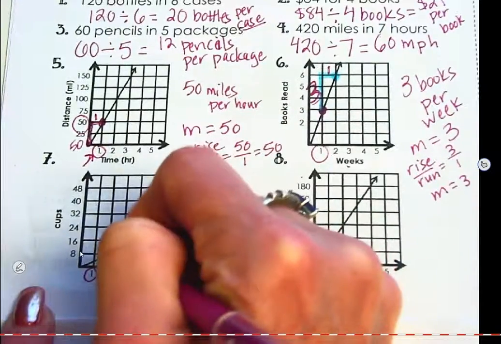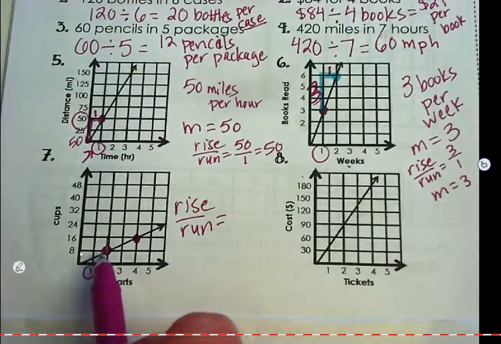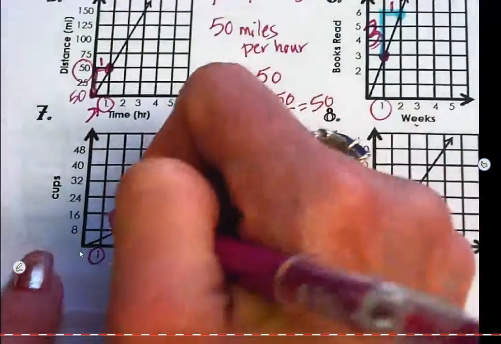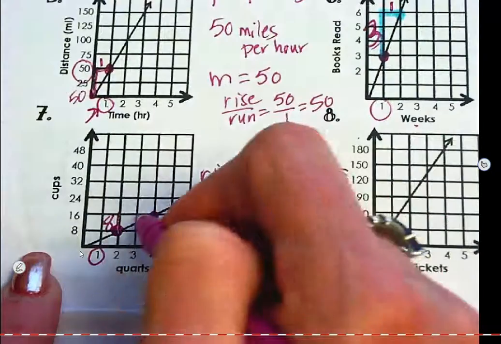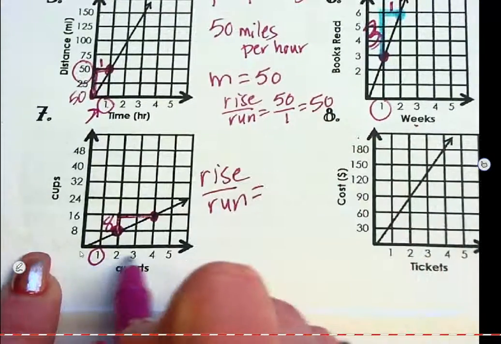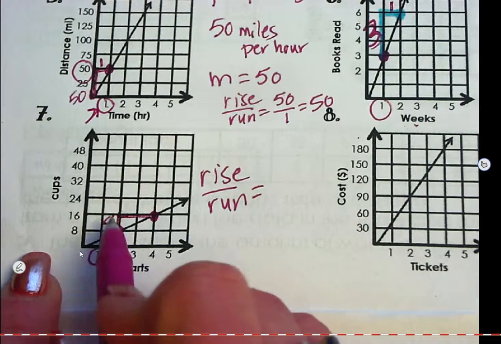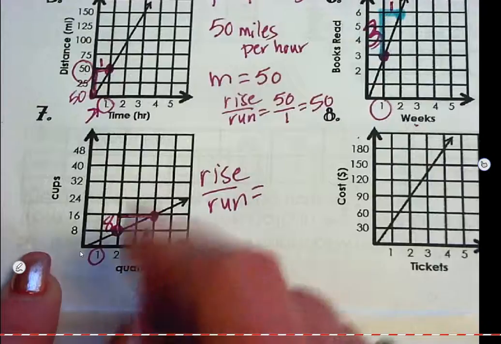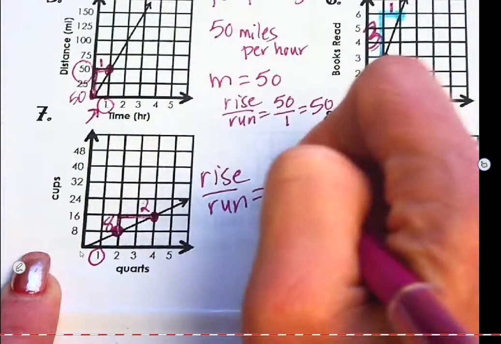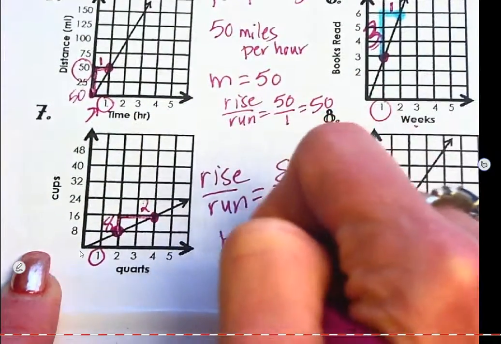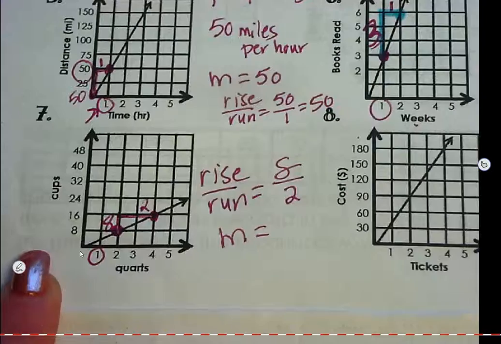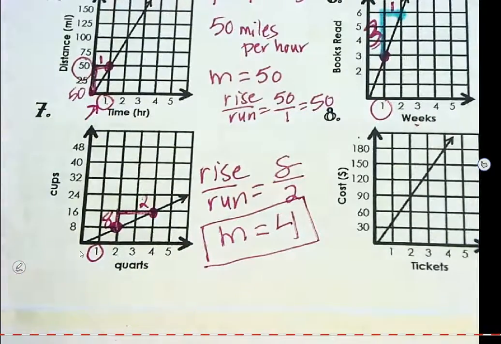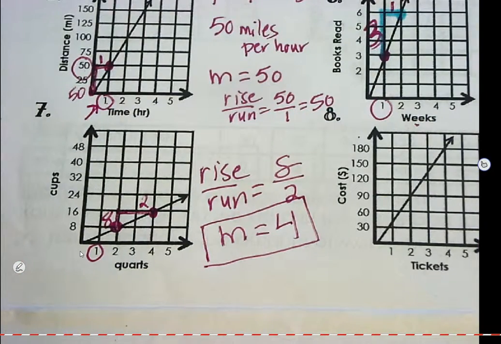I'm going to calculate my rise over run. So my rise, okay, it's not 1. Do you guys see what the rise would be? It's actually 8 because you're going from 8 to 16. So your rise is going to be 8. And then you're going over, looking at this, 2, 3, 4. How much am I going over? If I'm going from 2 to 4. 2. So that's 2. So this is going to be 8 over 2. So your slope is equal to what? 4. You just divide. Make sense? So that's what you can do when it's not easy to see the value of y when x is 1.